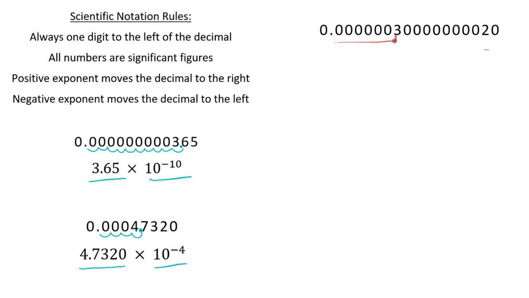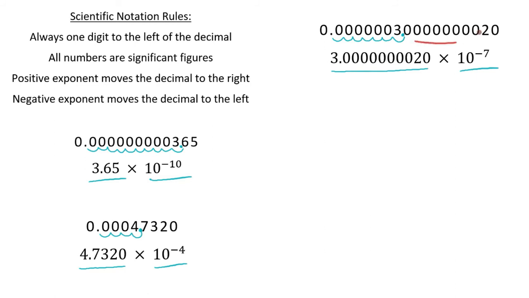These zeros up here, these are leading zeros. They are not significant. So my decimal point is going to go right after the 3, right here. And the first part of my scientific notation looks like this. Now, how many places did I move that decimal point? 1, 2, 3, 4, 5, 6, 7. So the second half is 10 to the negative 7th. This example I purposely made tricky because I wanted to show lots of captive zeros and also still a 0 at the end that is significant.